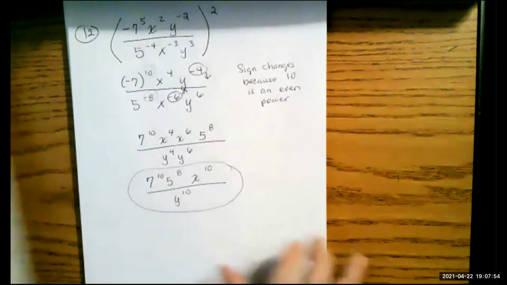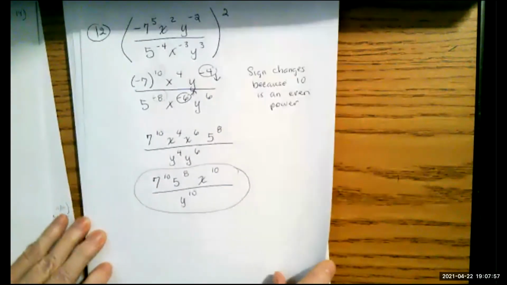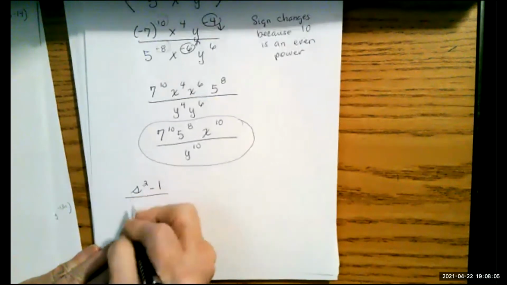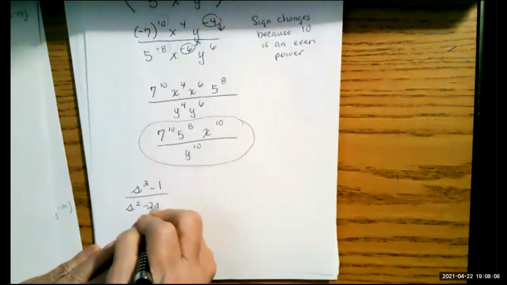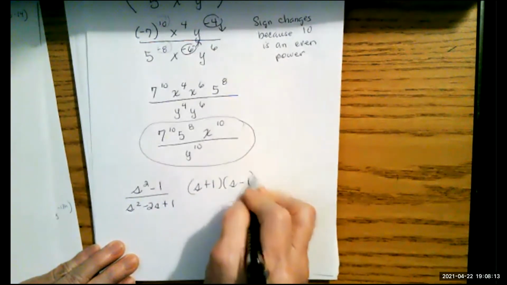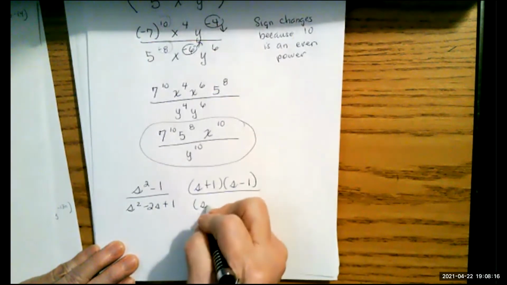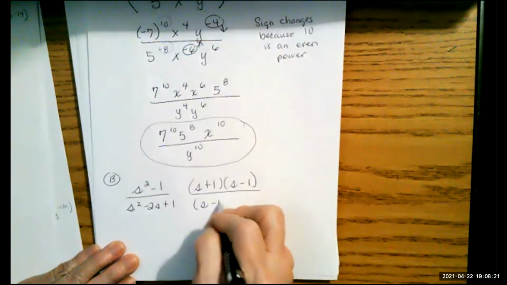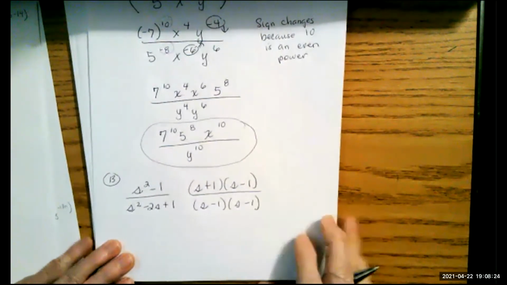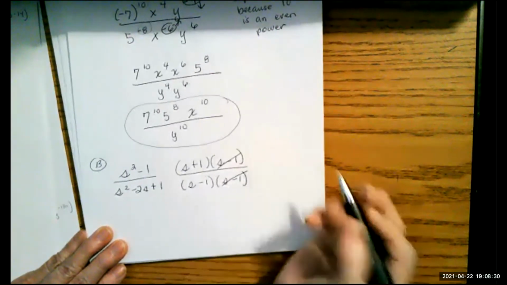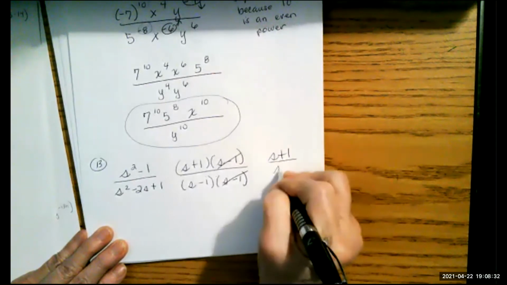Okay, that's the last of those kind. There's 2 that they're going to do that's asking you to simplify with having to factor. So they're not going to let you get away from factoring yet. You have to factor this one into s plus 1, s minus 1. And this one in the bottom, this is number 13, factors into s minus 1 and s minus 1. So these 2 would cancel. And our answer would be s plus 1 over s minus 1.